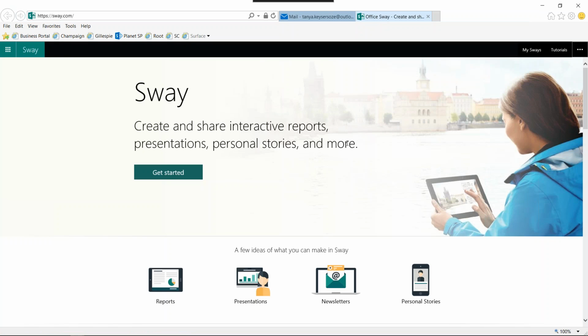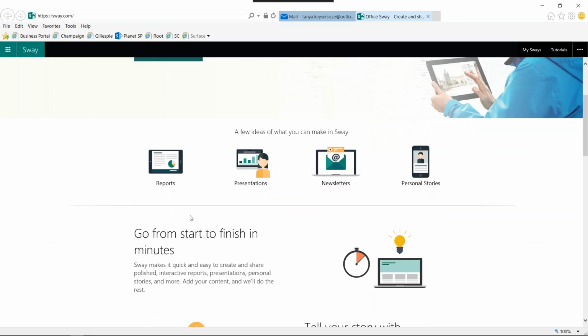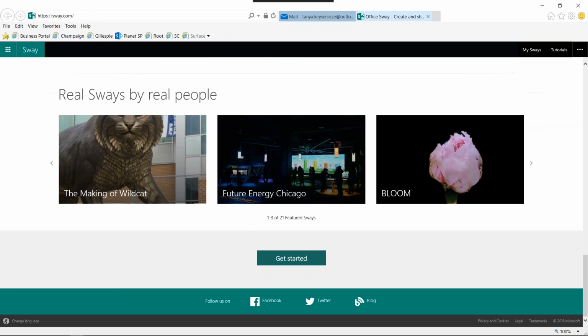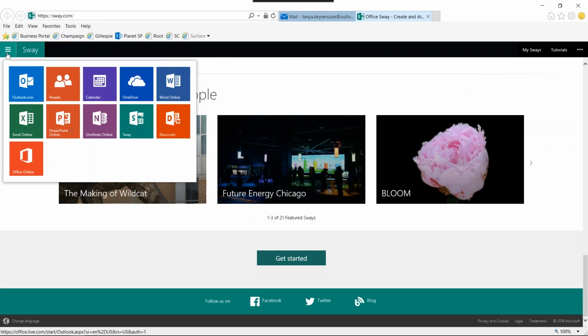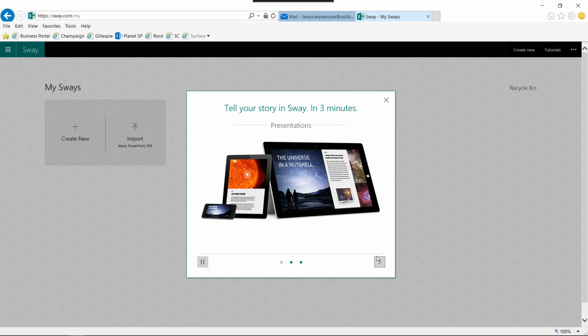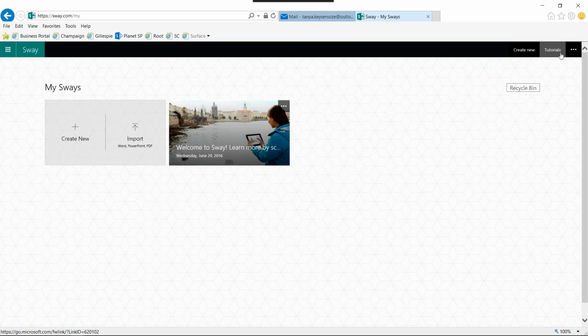So they've recently refreshed the sway.com site, and now you've got some additional information. How are you going to use Sway in here? Tell your story, and you can scroll down, and then they've got example Sways as well, and then, of course, the Get Started. But if we click over here on the icon, we can see there's not a whole lot to the menu. I can click My Sways, and I've got a very, very similar menu to the Windows 10 app. We've got this little starter bar here. We still have the tutorials. We've got a sample Sway. And again, not a whole lot to the menu on the Windows 10 site. You can see where I can switch accounts if I wanted to, sign in, sign out. And that's kind of it.